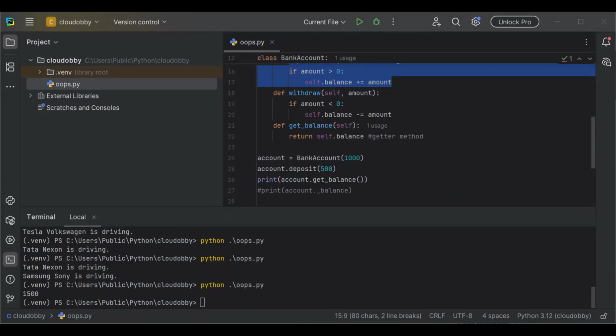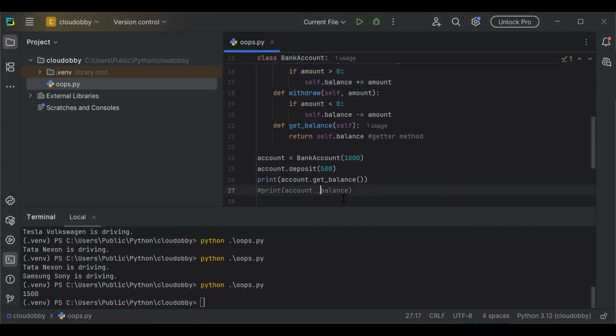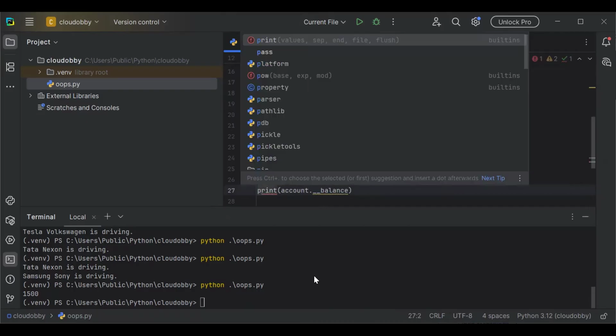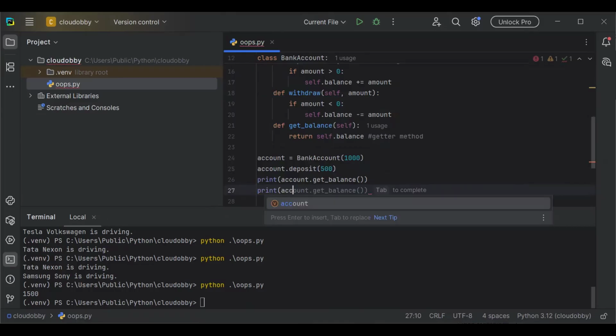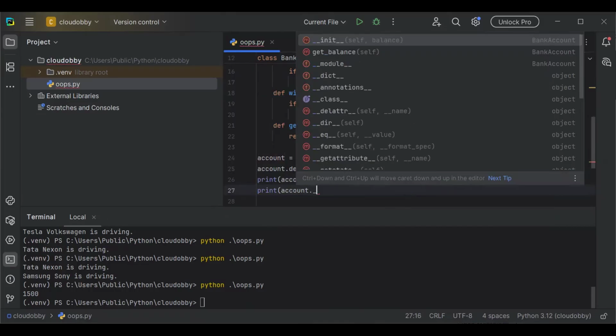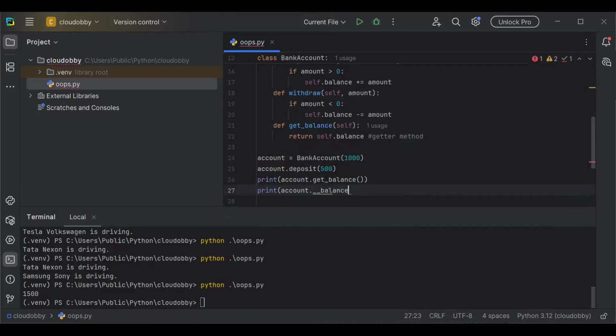So now, instead of this, let me do this print command. Sorry, print account._balance.